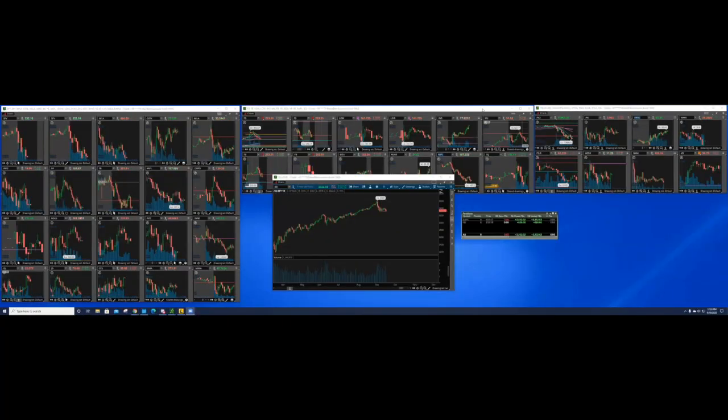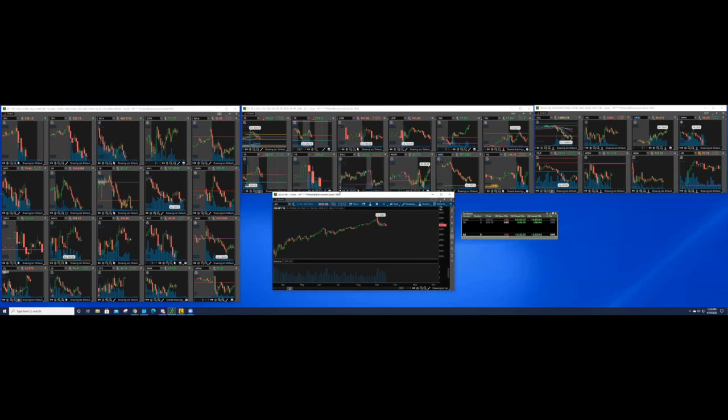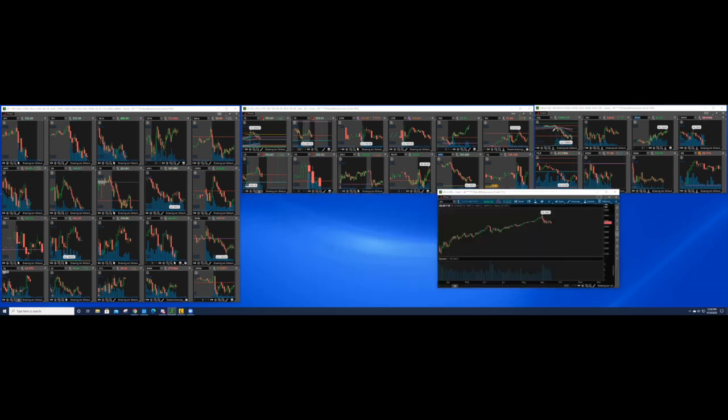What you're seeing right now is what I look at day to day. The only thing that's not included is one more monitor towards my right, where I have futures and forex up, as well as the execution button. So, not bad for today, $3,200. We had a great week. Yesterday was over 4 grand. $13,000 for the week so far, all green days too. So let's focus in on this particular chart.